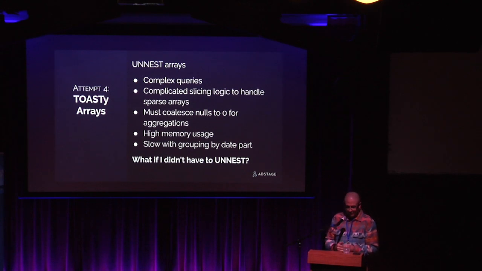Also required a lot of coalescing of nulls. You've probably seen this: if you do an aggregate function and for some reason you unexpectedly get back a null, it's probably because one of your values was null somewhere. This was happening a lot, so it meant that we had to deal with coalesce statements everywhere. It was just, again, adding to query complexity.